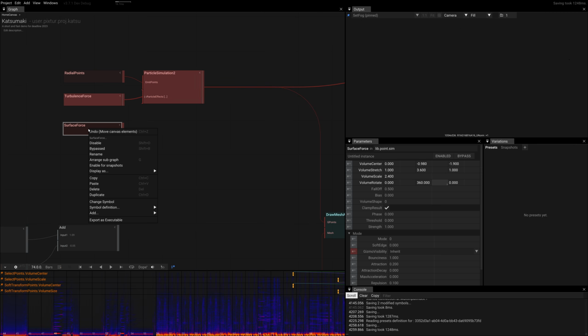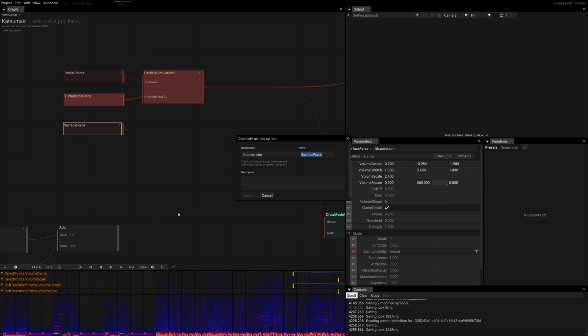So we right click, we go to symbol definition, we duplicate as new type, and we call this guy... I mean, we can always rename it later, but thinking quickly, we can blend simulation points. Blend force, reconstructive force.